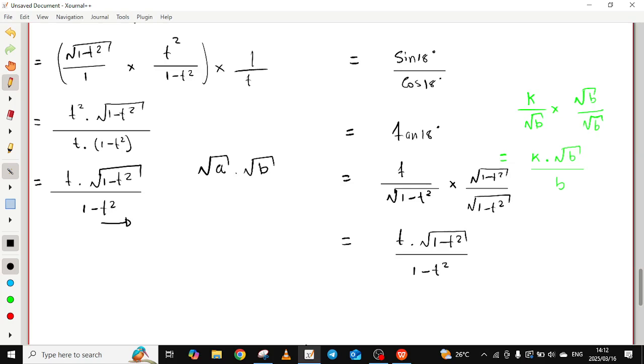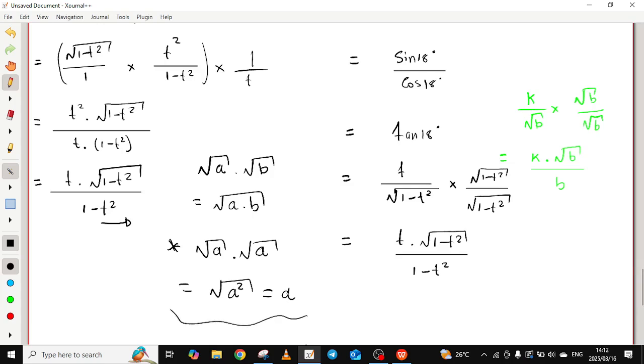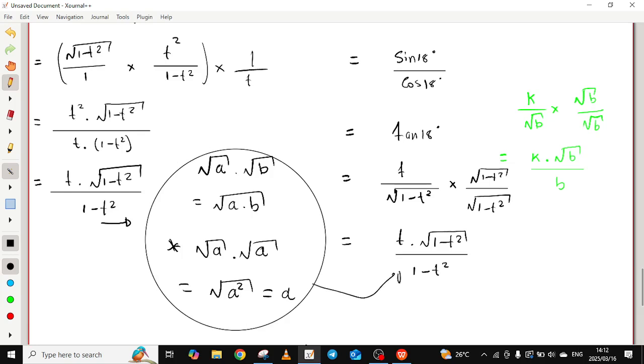And if that's confusing, you should recall in grade 11 we did this under algebra, that the root of a times the root of b is the same as the root of a times b, which means a special case of that will be that the root of a times the root of a is in fact the root of a times a, which is a squared, which just becomes a. And because of this we can now apply it here as well. And if you look at that, this solution is the same as this solution, and thus we have verified this.